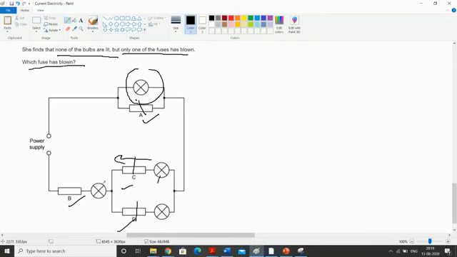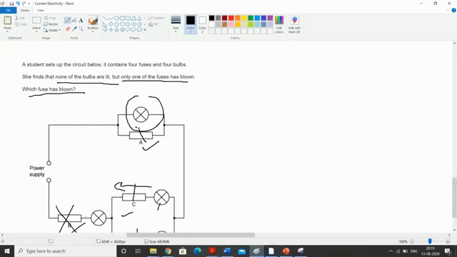So if you want to stop the current from flowing, this fuse should not work. If this fuse is not working, the current will not be able to complete its path. So that's why current will not flow. It's not that the current will flow till here and then stop. The current only flows when the circuit is complete. So if this B is not working, then the circuit is not complete and no bulb will work. So that's why B is the answer.